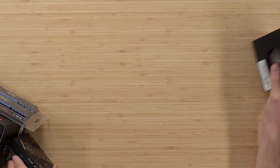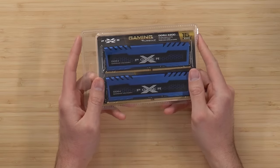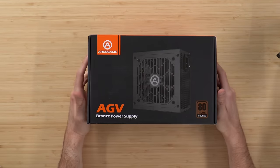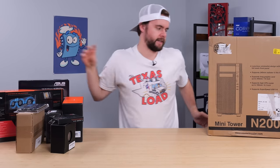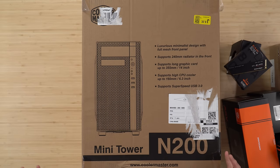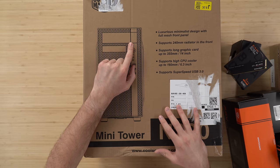I also got my CPU cooler — pretty basic. Also an M.2 drive from Western Digital. Here is our Blu-ray disk drive, and this actually costs like $80, which is kind of surprising. Next up, we have 16 gigs of RAM — nice blue DDR4. We're not going DDR5 because we're trying to limit our budget. We have a power supply, 80 Plus Bronze. The motherboard is an Asus Prime B450M-A2, supports DDR4, Ryzen 5000 CPU ready. And last but not least, the case.